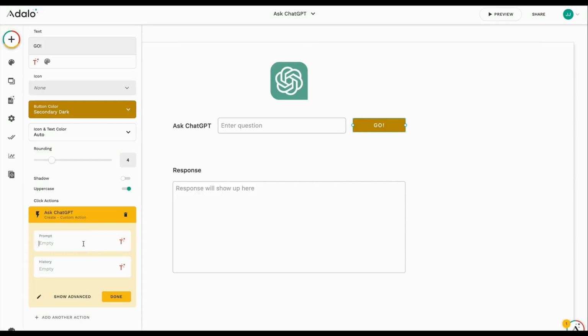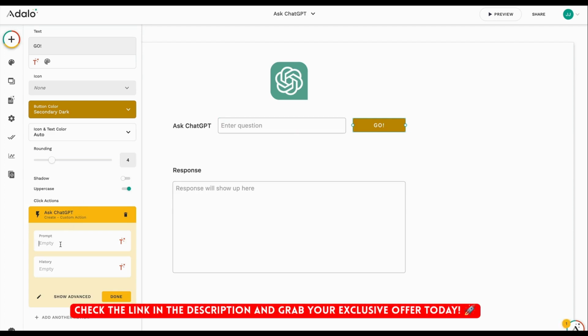All you have to do is input your prompt, and you can pull that prompt from just typing in some text here. You can pull it from the input like I'm going to do. You can pull it from the database. You can mix all of that together so that if, let's say, you're taking some user input, you can add additional context to that or additional instructions to ChatGPT to get it in the format that you want, or put guardrails around it and make sure they're only asking the kinds of questions you want. It's completely up to you. Experiment a lot with different inputs and prompts and look at the results that come out of it. You're going to find that you can do a lot of cool stuff.